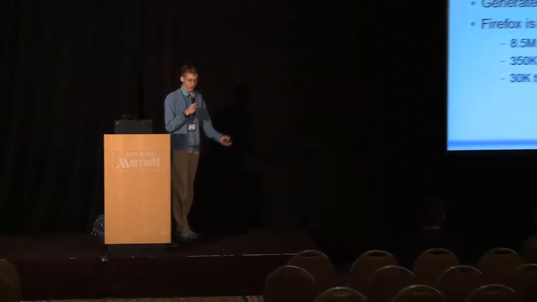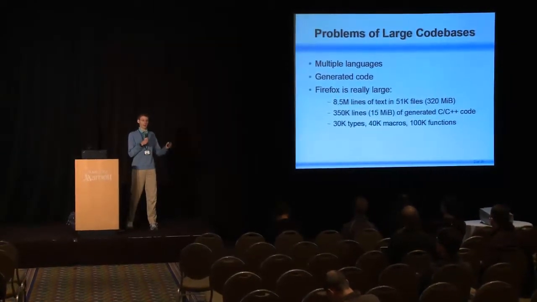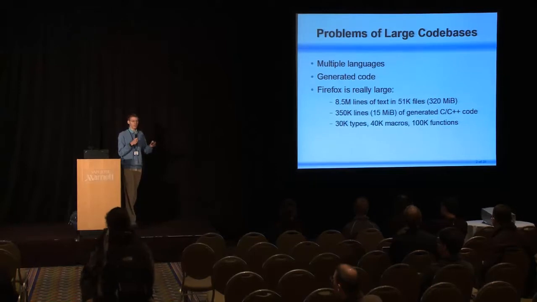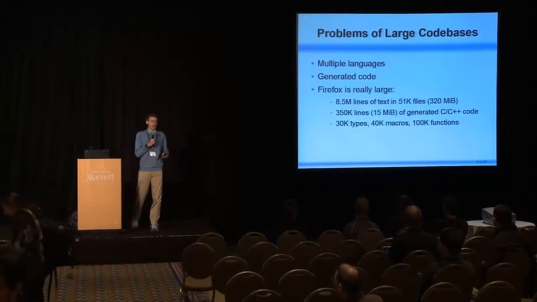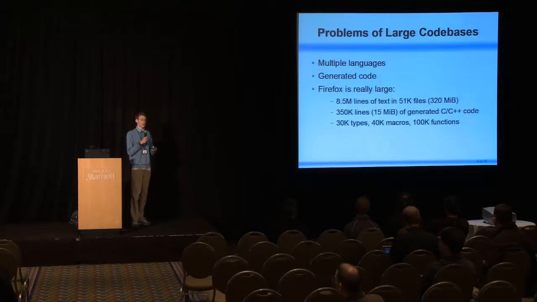So first off, why would you need some sort of source code browser? The answer is because large code bases are very problematic to deal with. For a basic example, Firefox is over 8 million lines of code, and trying to understand that is impossible for any one person to do at any point in time.